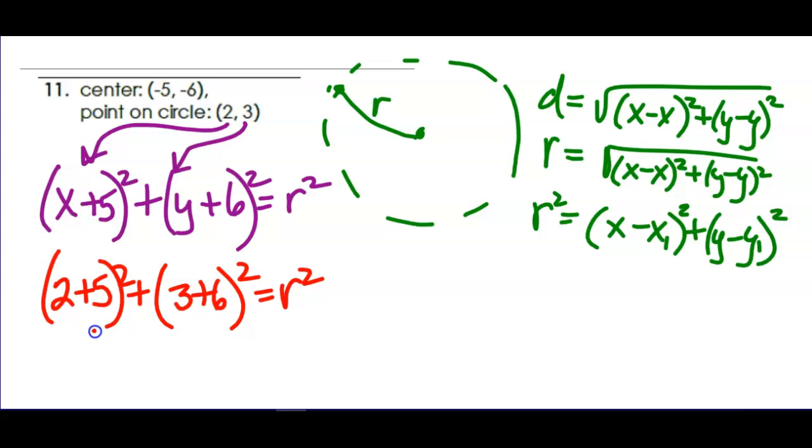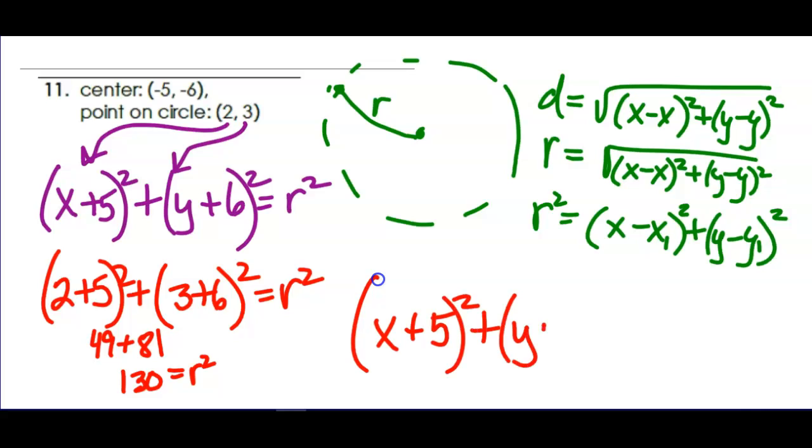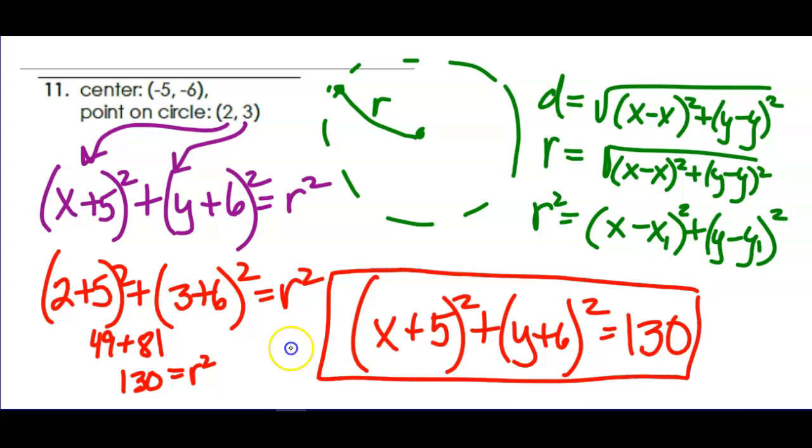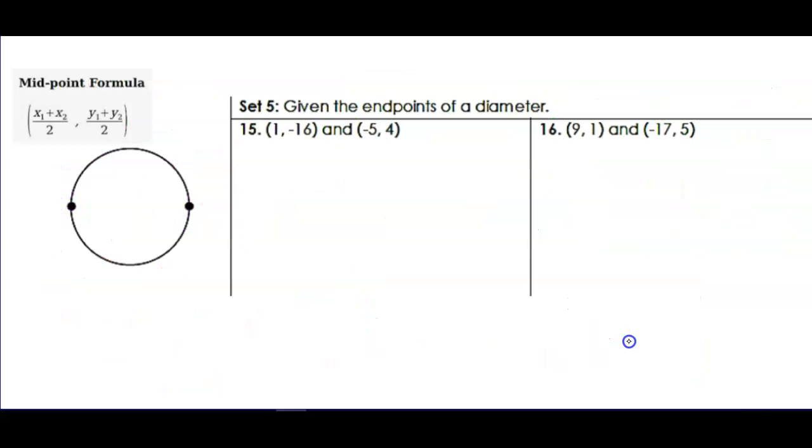So this is 7 squared is 49. You could do it on your calculator. This is 9 squared is 81. So that's 120, 130. And remember, we want r squared. We don't want r. I don't care that r is square root of 130. My equation is just 130 because it's r squared that goes in my equation, not r. You could find r is square root of 130, and then you'd have to square it again to get 130 in the equation. All right.